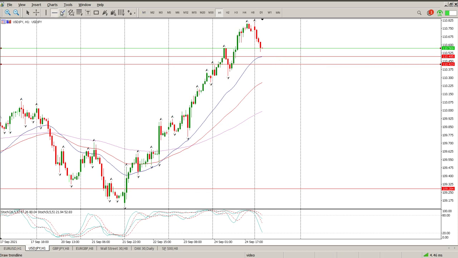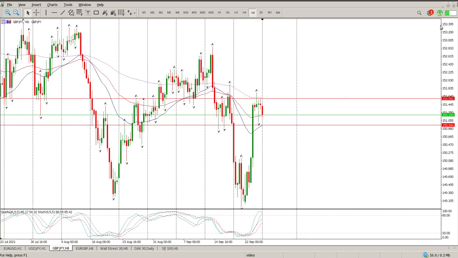There is also a diagonal that you need to pay attention to. That one has broken. That one is the next line of defense, which you can see right where we are at the moment and a little bit lower down. So it's worth getting onto a 15-minute chart and watching that and seeing if you can get some bullish structure here. Then you're looking for a long, and your stop is below the swing low, which is the low of Friday. Moving on to British pound Japanese yen.